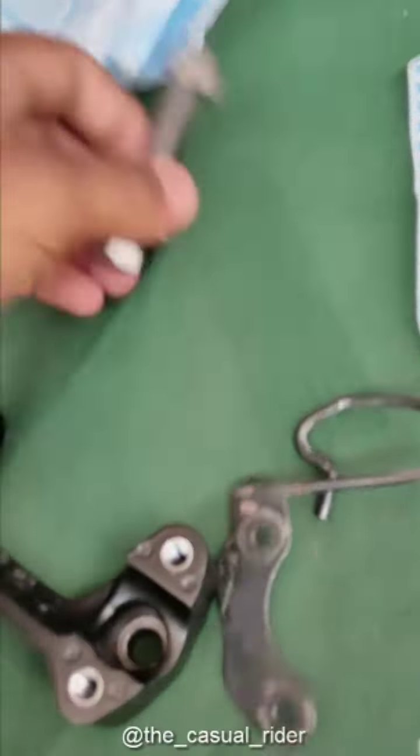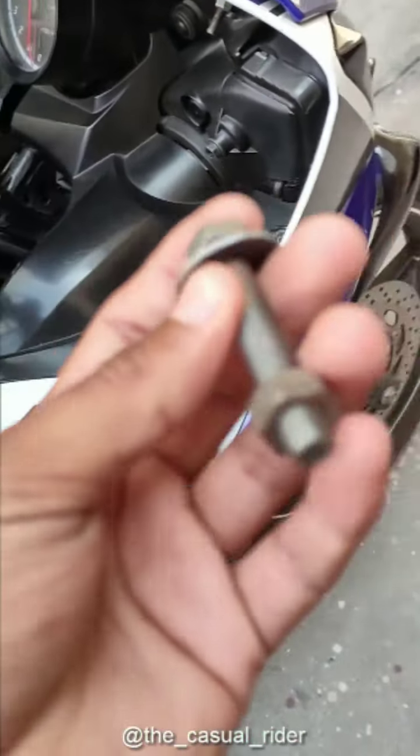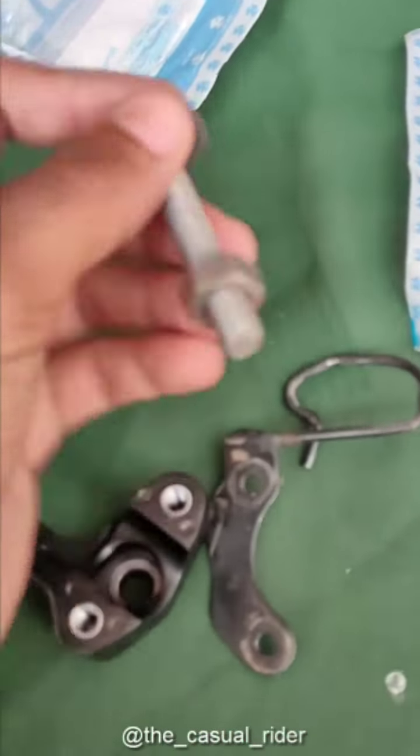This is too long for our bikes. What you need to order is this. You can get these from any hardware shop, and these are just $10 or so. These are perfect. You can measure your length of bolts and get these from any shop.